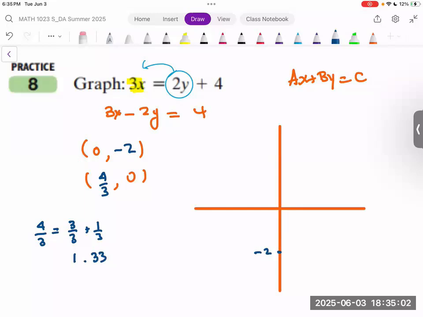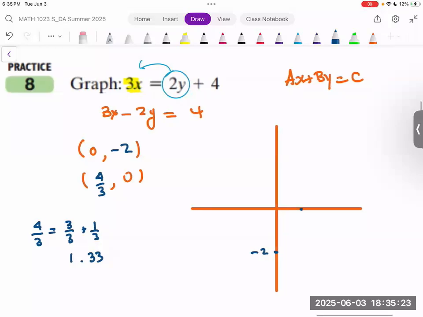Okay? Otherwise, think about money. You might be bad in mathematics, but with money, you will probably get it. If you have $4 and divide by 3 people, how much is everybody going to get? You're going to get $1 and some change, right? That's how you think about it, so you cannot make mistakes.